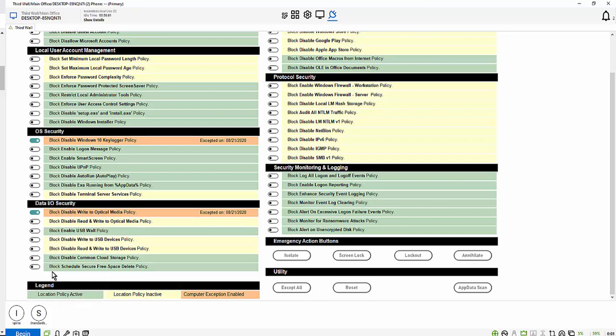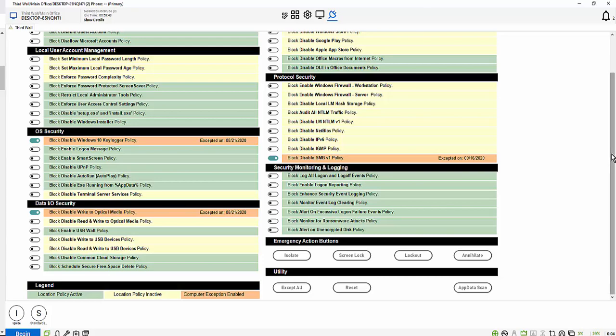Green means that the policy at the location level is active and therefore restricting this computer because we haven't made the exception. Yellow means the policy at the location level isn't even turned on yet and therefore isn't impacting this computer at all yet. We can do an exception to either one of those types. On a yellow one, just click on it, click OK, and if later on we disable SMBv1 at the location level, it will be blocked from applying to this computer. We'll never hit this computer.